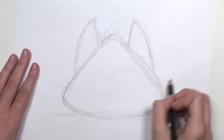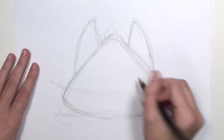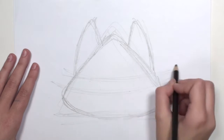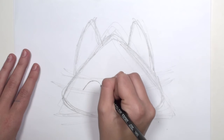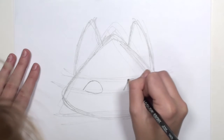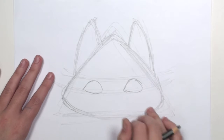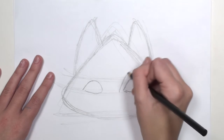Next step is we're just going to draw a line across the face, just for eye placement and nose placement. And the top line is also for the placement. I'm going to draw two eyes here, one eye on the right, one eye on the left. And these are pretty simple. They're just kind of almost egg-shaped, but more almond-shaped.